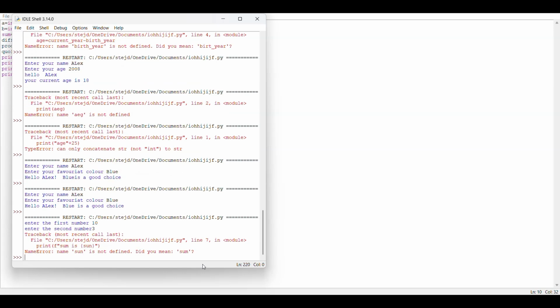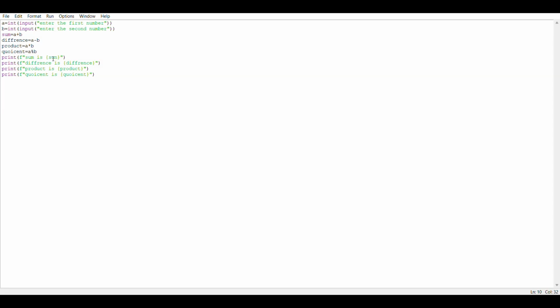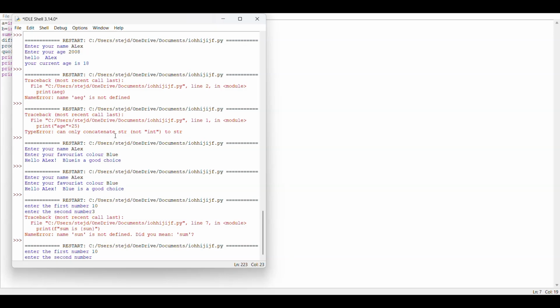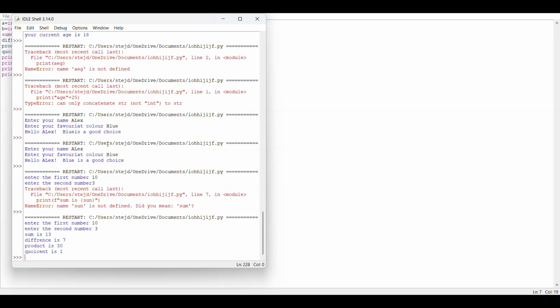Okay, sorry, I was losing sum. F5, enter. I'll take 10 and I'll take 3. See, here you have got sum as 13, difference as 7, product is 30, and quotient is 1.